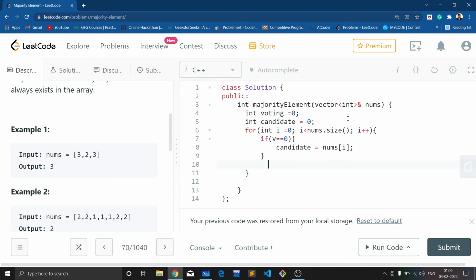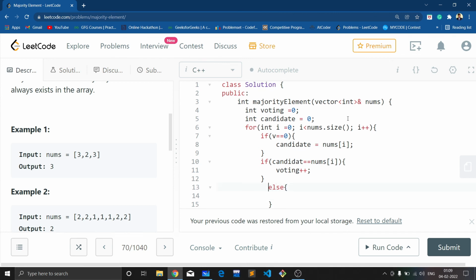And if this candidate equals nums of i, we will do voting plus plus, else we will do voting minus minus.